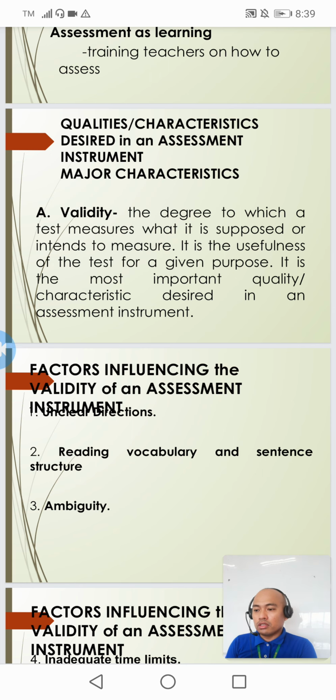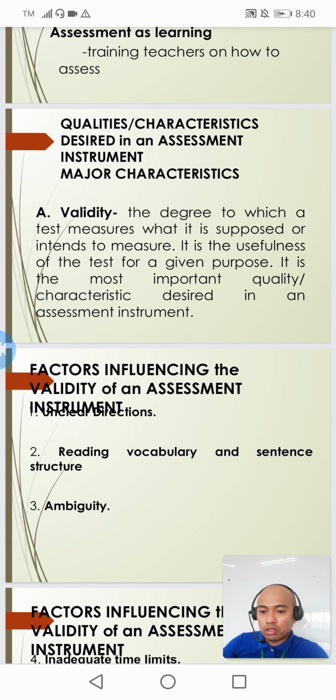Though face validity is considered to be the weakest form of validity, it can be useful as an initial way of checking the overall validity of the instrument. We can check the font size, the positioning of pictures or figures represented in the assessment instrument, or maybe the organization of the items. So by simply checking the physical appearance, we can do it through face validation.